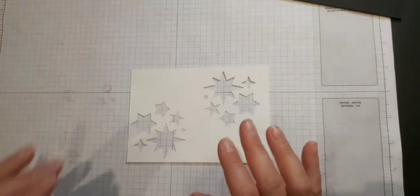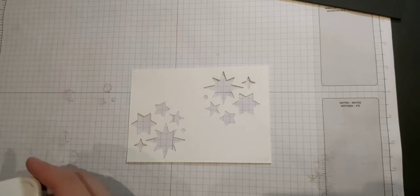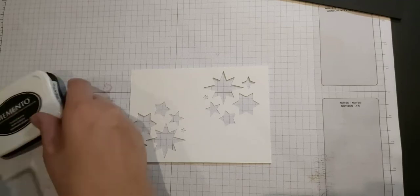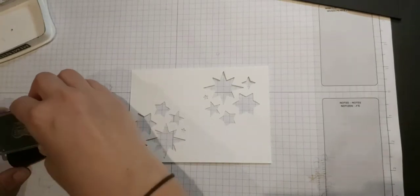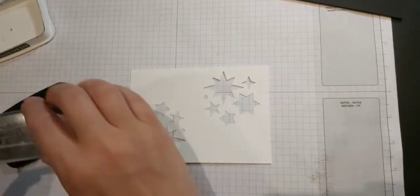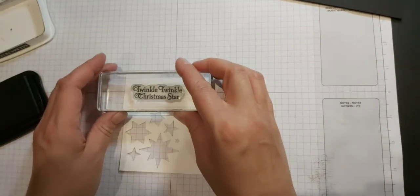So we're going to do our stamping next, and the inks that I'm using are just a black and gold to kind of tie in with the colours of the card base and the glittery paper. And I'm going to go with Twinkle Twinkle Christmas Star again. So I'm going to stamp my sentiment first and get that on so that I know where I'm going to do the rest of my stamping. So I'm just going to ink that up. This is Memento black. And I think for this one, I'm going to go in this top corner.